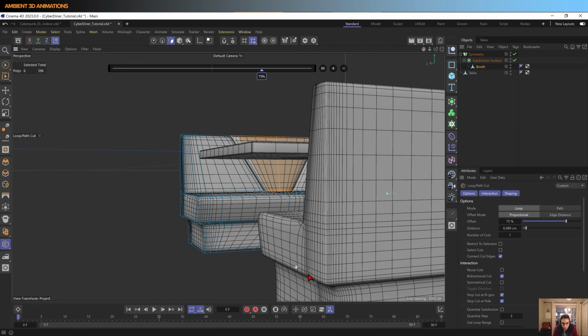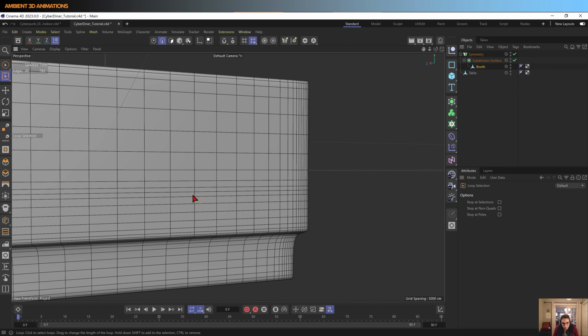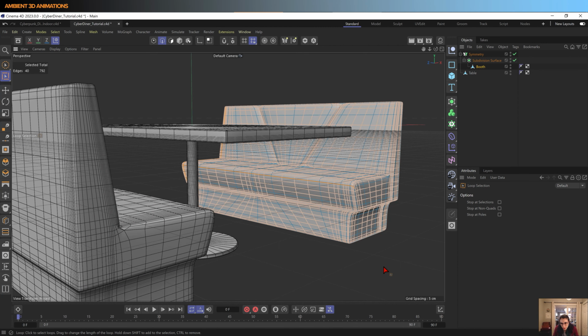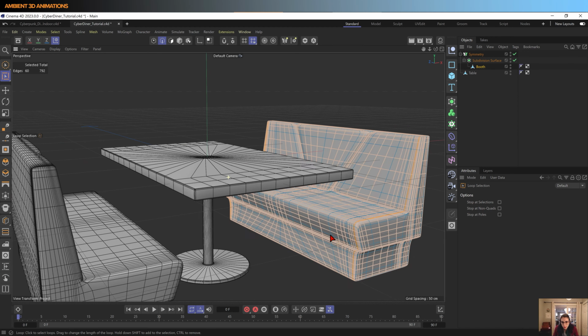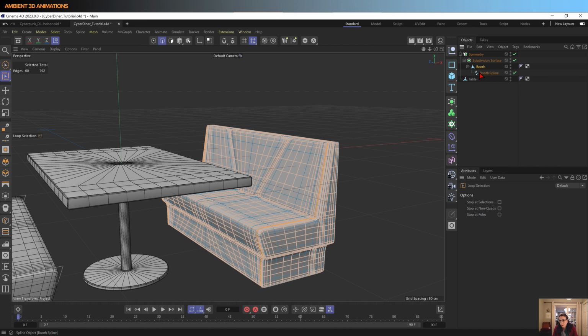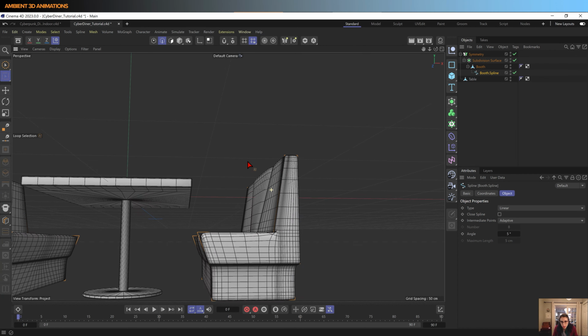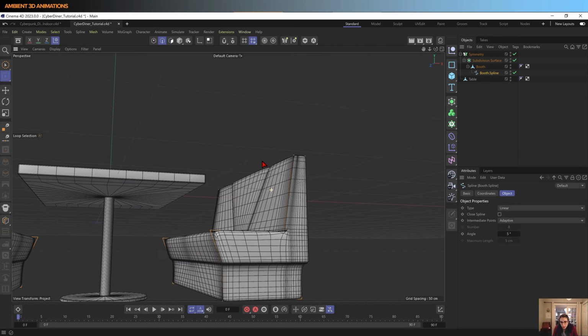And on both of these, I'm going to select these edge loops because we're going to use them for something. So edge loop, edge loop. Here we go. Control C, I'm going to type in edge to pull up edge to spline. And now we've built ourselves a spline, which will be handy dandy.